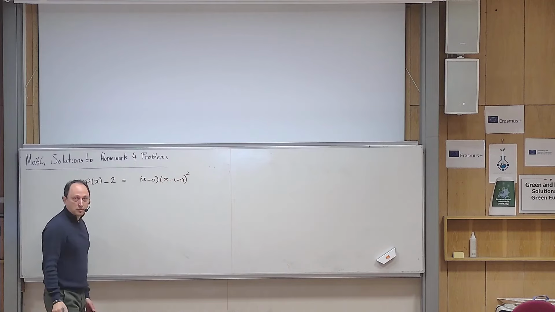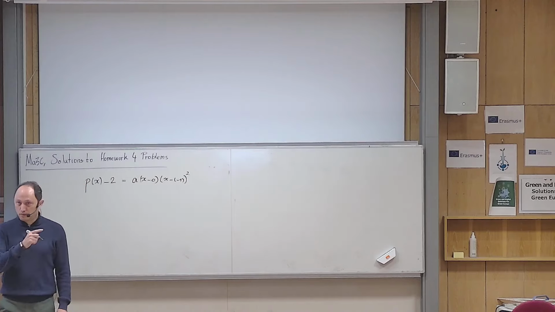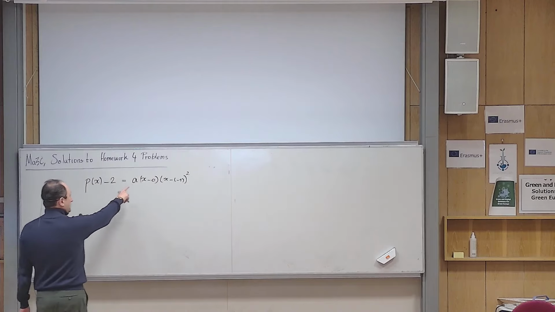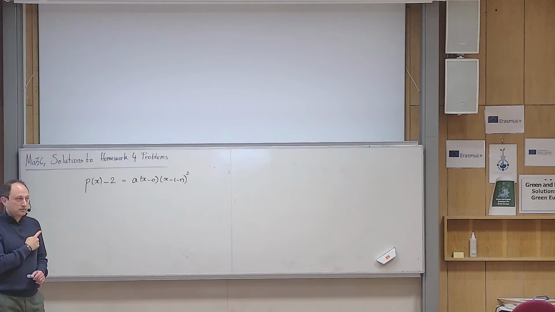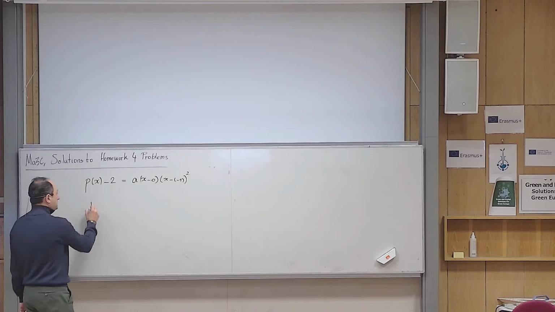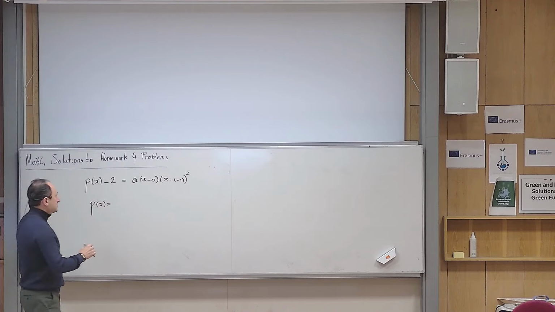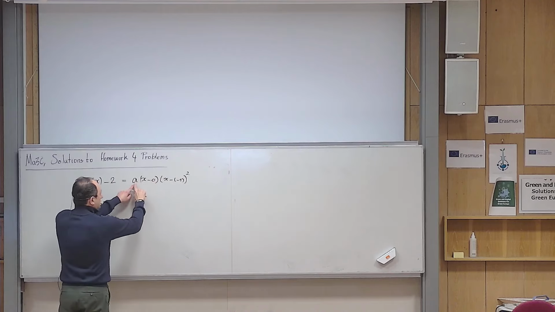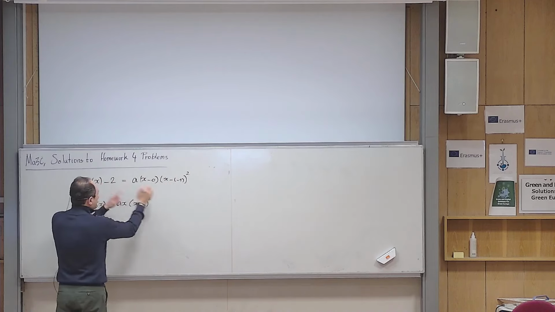Yes? But you also know that you have to put a there. If you are solving the problem using this trick, there is one missing part, a is already there. Is that understandable? Okay, so if I ask you what is P of x? This is just x, a x, minus 1 is plus 1, and then I move minus 2 to the other side.